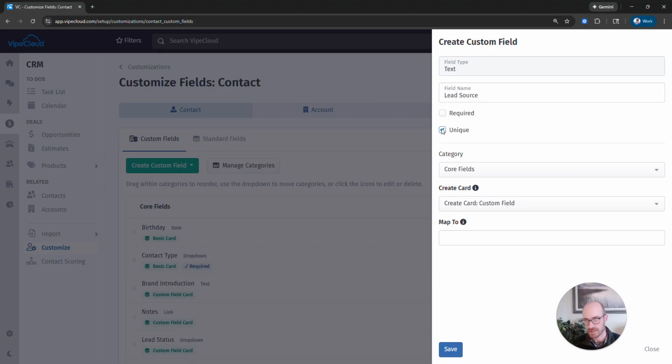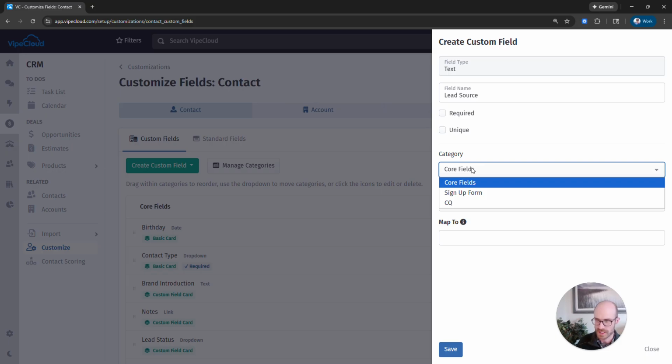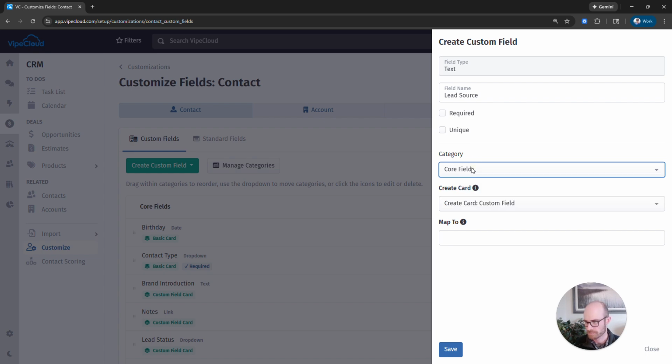This is also really useful for importing because it can behave just like email, where you can make sure that there aren't duplicates across contacts with a unique field. Categories. We're going to see what this looks like on contact records, but it's best visualized rather than described here, but basically it lets you group custom fields together. Really useful for users that have lots of custom fields. And we have a separate help article that talks about this, so if you're interested in learning more, you can learn more there.